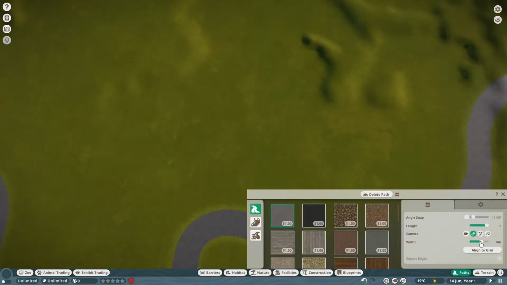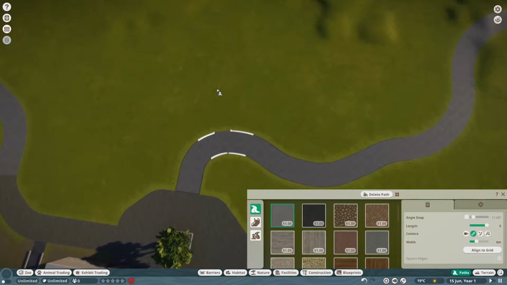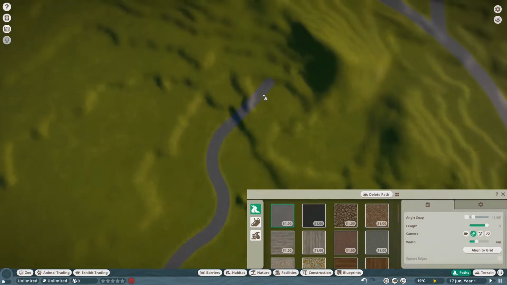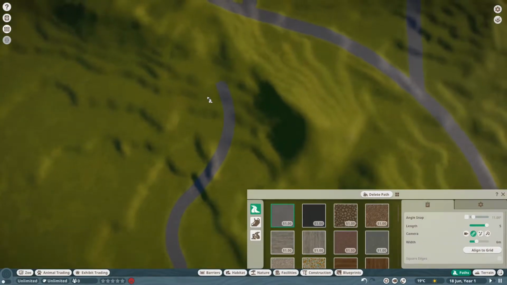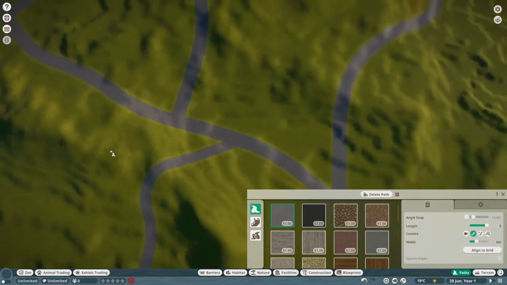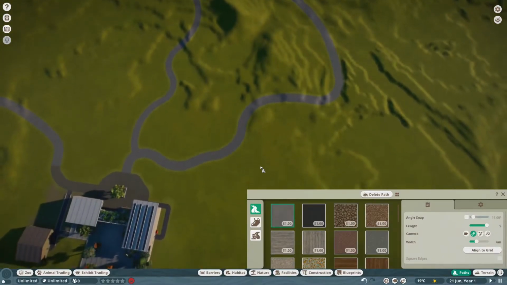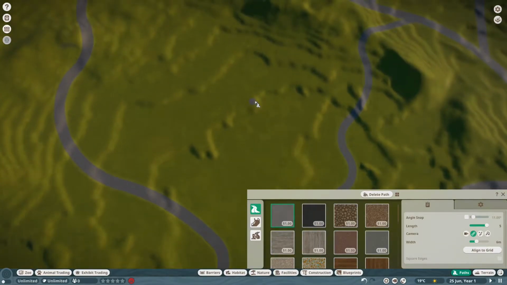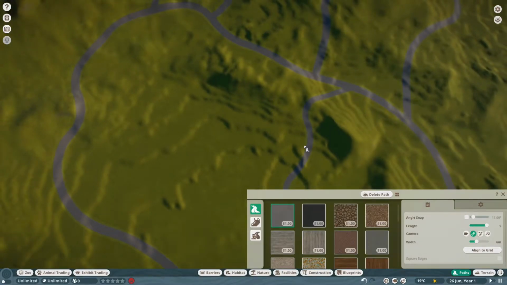Now, I'm going to drop the width down to 6 and put in some narrower paths. I always want to curve them, make them kind of organic. I'm going to fit habitats and facilities around these paths. Rather than trying to force the paths to conform to what I want, I'm going to kind of let them do their thing and work around them. It's going to be kind of a pain in the butt. But I find doing it this way works better than trying to fight it.